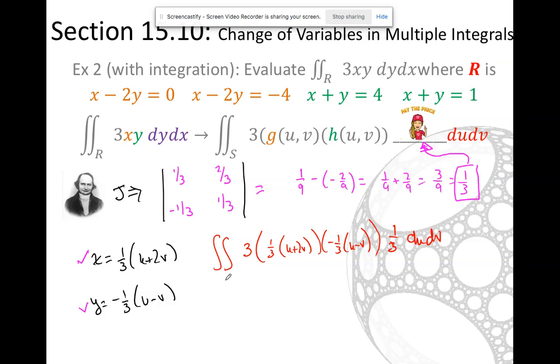And then our bounds, what were our bounds? Remember our bounds from before, right? u is equal to 0. u is equal to -4. I put my du first. And v was equal to 4. v was equal to 1. Oops, sorry, -4. So my -4 should go here. Sorry about that.